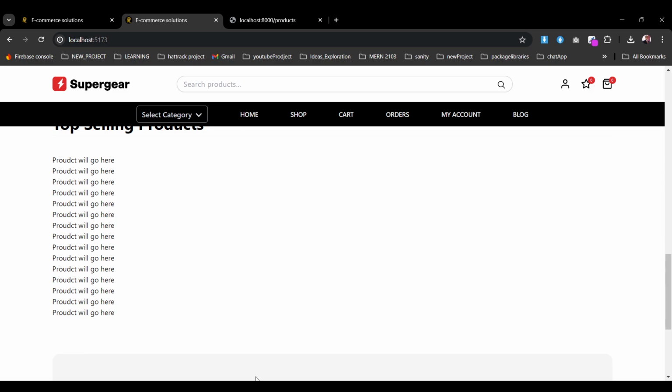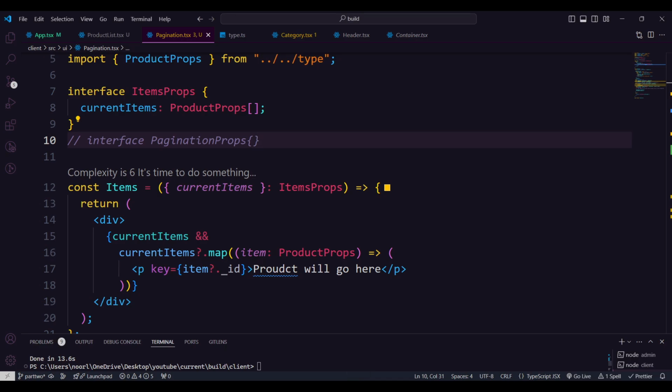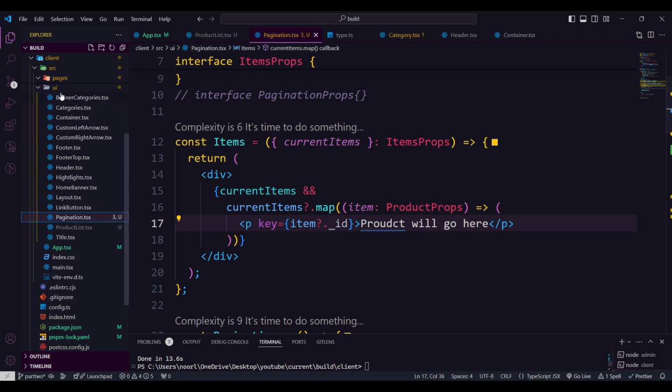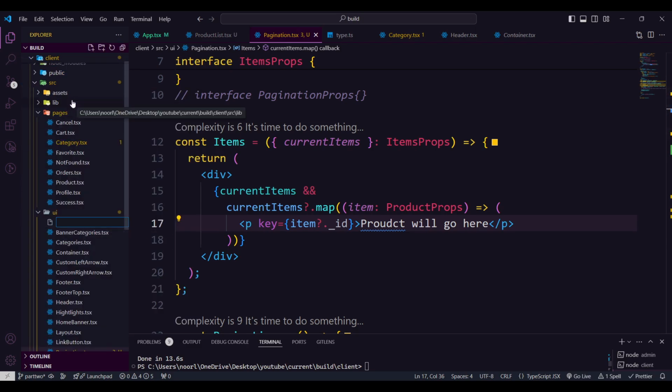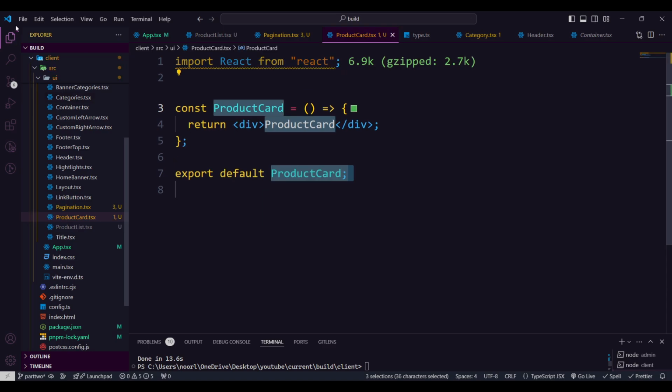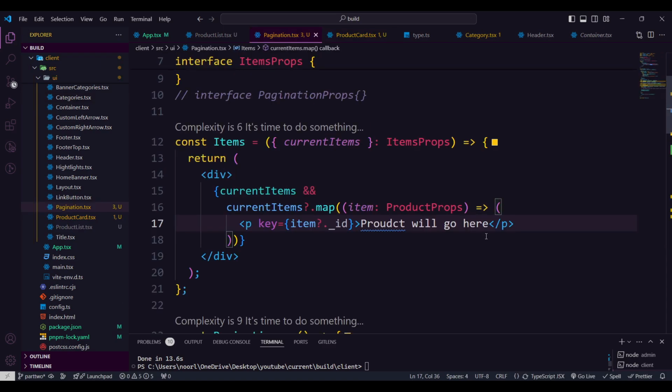So how can we go and gather all the other 10 properties? That's what we're going to do right now. So that's the item, and we need to create our product here. Simply we can go here, I'm just going to pass through right now, we're going to do it later. Product card.tsx RAFCE. So our product card is going to be applied here. So instead of that, what I'm going to do is simply wrap our product card here.